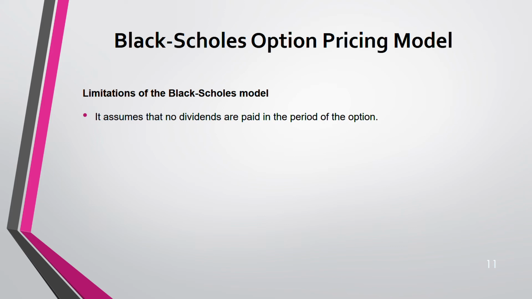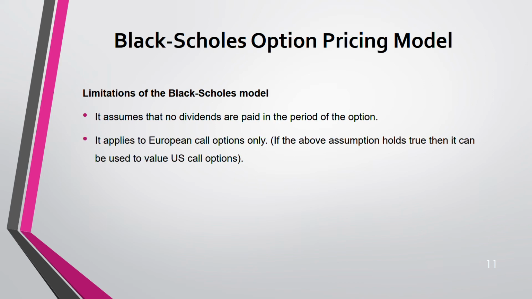Because we are talking about share price, right? So we assume that in that share price there is no dividend, because if you pay dividend, the share price will get affected, right? But we assume we are not paying any dividend. That's why we find an exercise price and keep it, and we know it's the same, because we assume no dividends are paid during that period of the option.